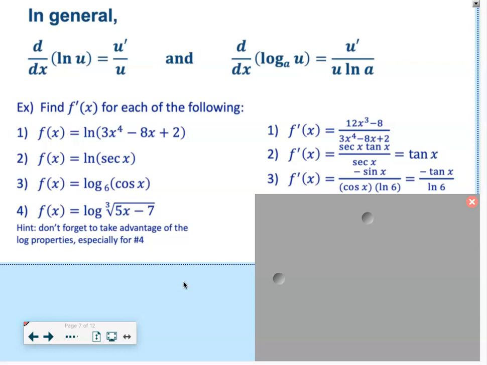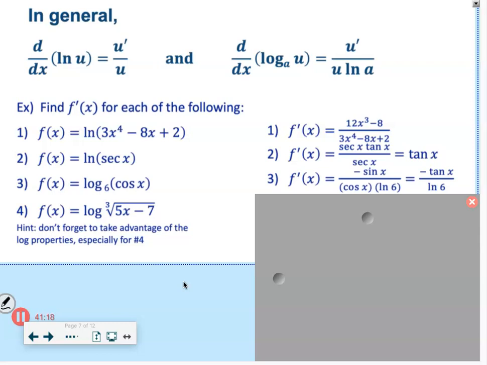One is the long and winding road, right? And the other is the nice, easy shortcut road. We all want to learn how to travel down the nice, easy shortcut road. So the advice I have for you is whenever you have to take a derivative of a log with a root, always write your exponent in front first. Because if you don't, the log becomes a lot more difficult and the simplifying is going to be rather tricky.